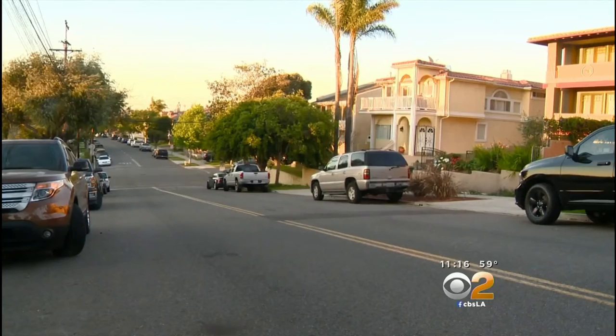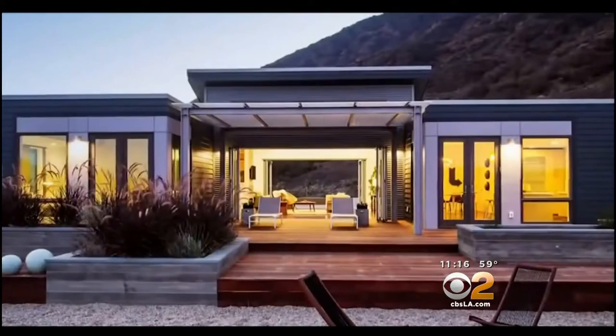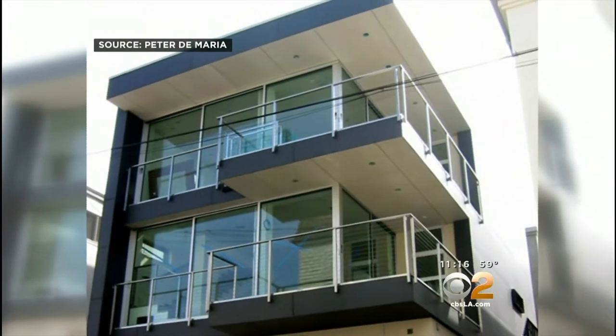And Matt had the same concerns as the city. My opinion was, oh my gosh, it's going to be boxy, corrugated. But many homes built from shipping containers look like this and this. All of these homes were designed by their architect. Very few people would be able to tell, wow, that's a container home.